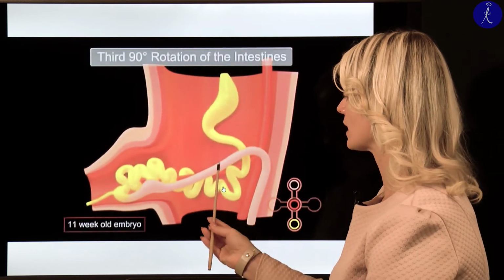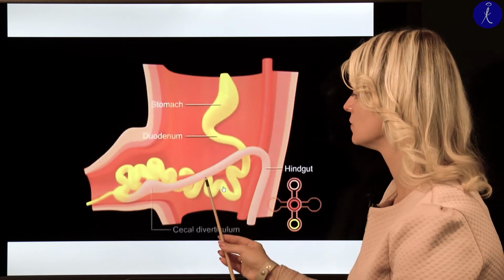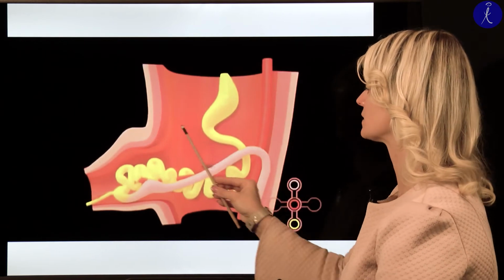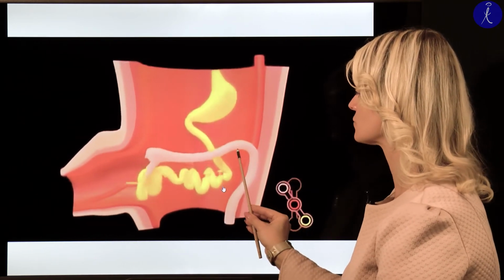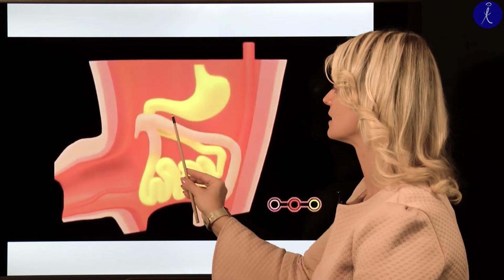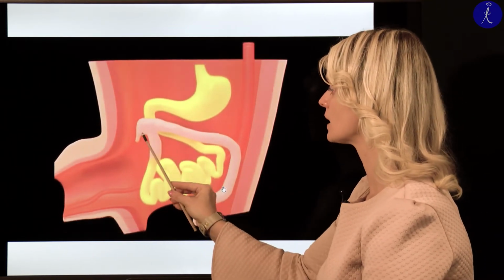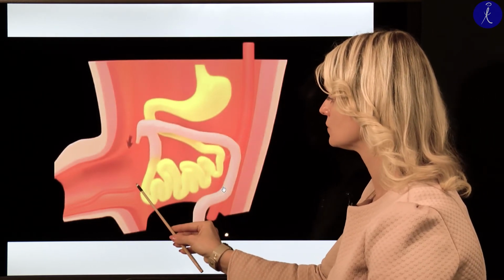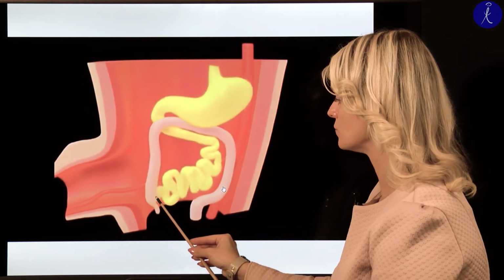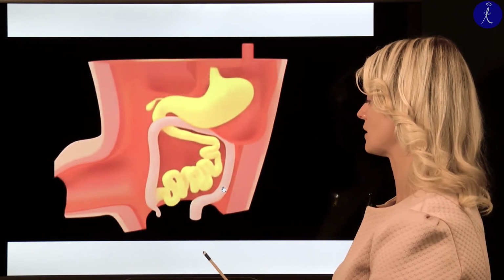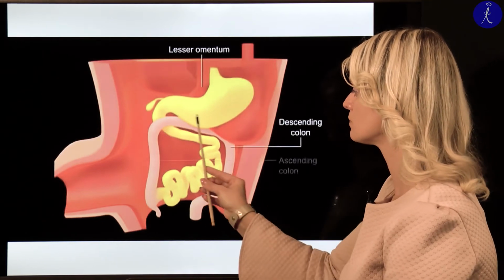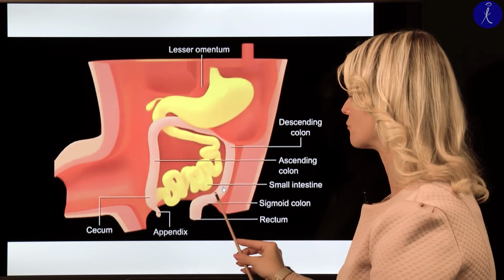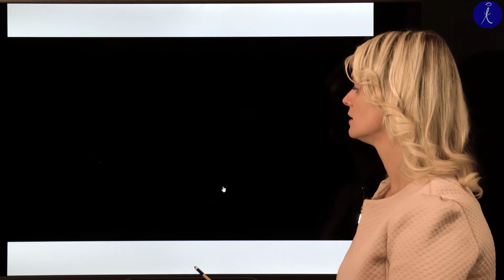And during the growing, the rotation will continue and it will go back from the physiological herniation to the abdominal cavity. First the small intestinal loops, finally the cecum in the right apical part of the abdominal cavity. And finally the cecum will go downward to the right iliac fossa. Here you can see also the development of the appendix. The final position: small intestinal loops in the middle, and the colon will form a frame around the loops.